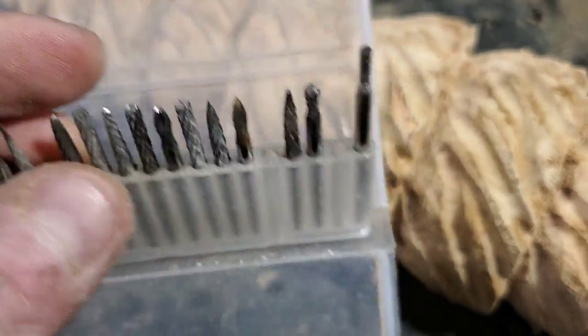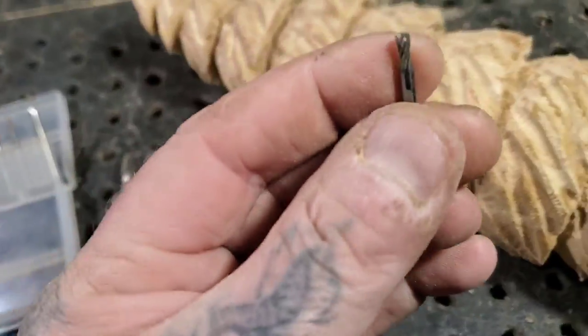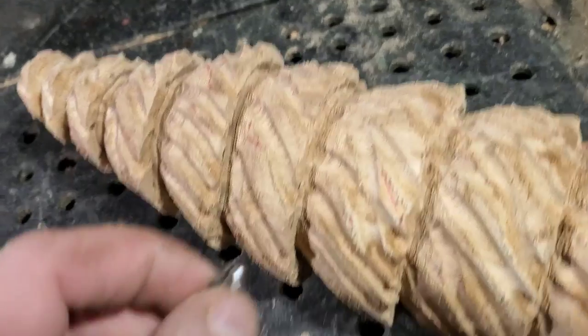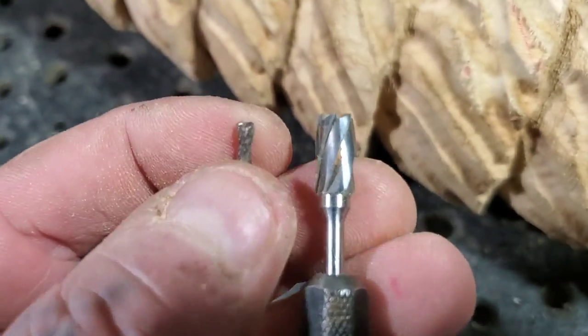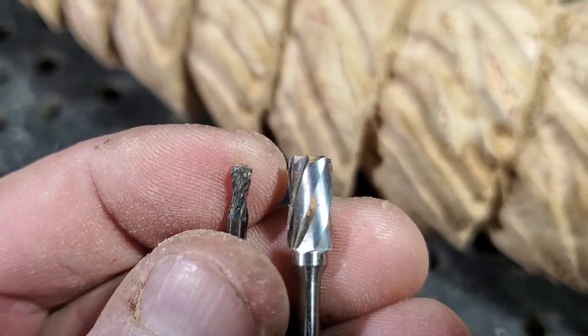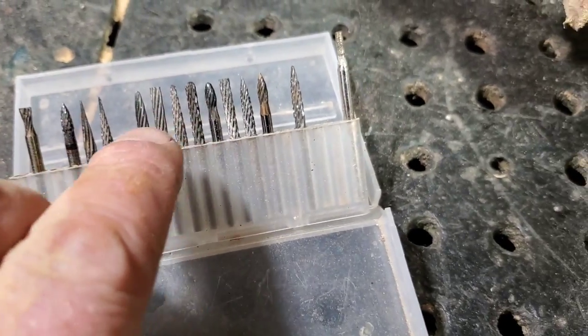So this, where is that little one? Where did I put it? There it is, this little one, okay? It is a miniature of this, but this is a metal working burr. This one, the big one, is an aluminum working cutter. This one's a metal working burr. And you guys, you can get this little set in my links below, okay? Like 20 bucks from China.